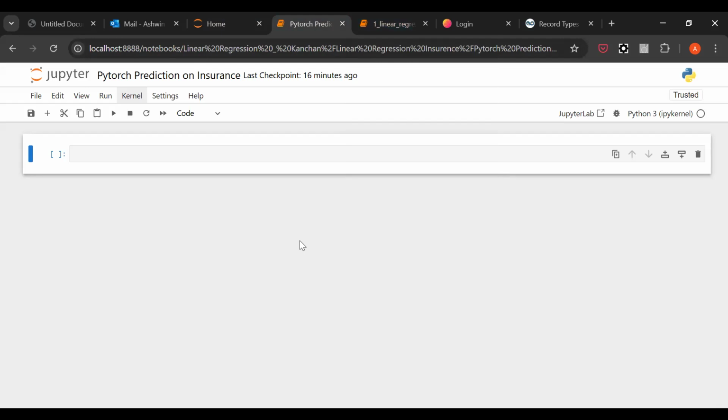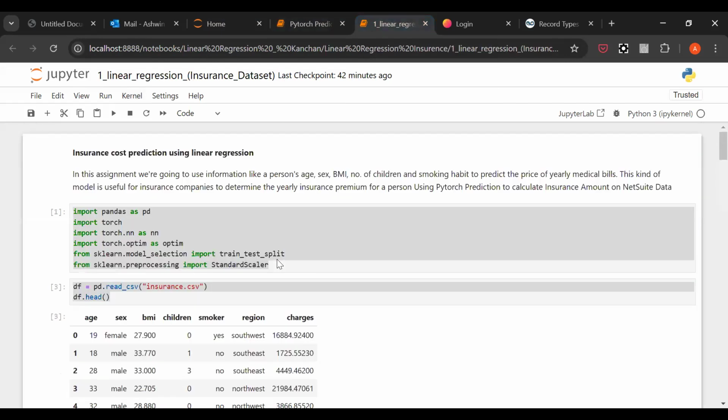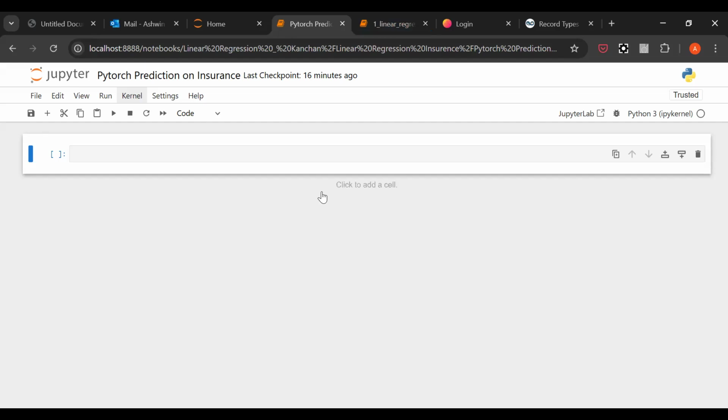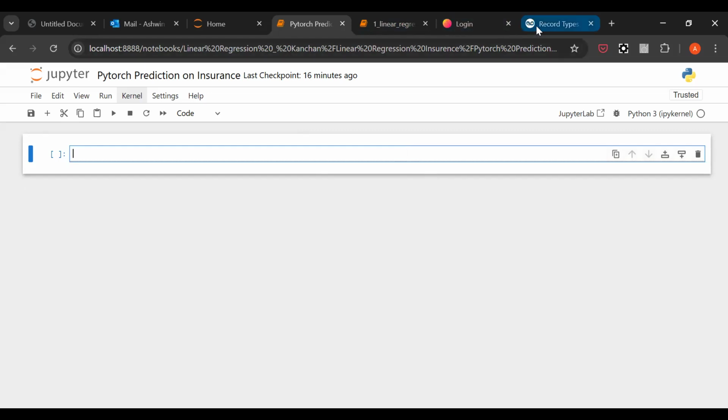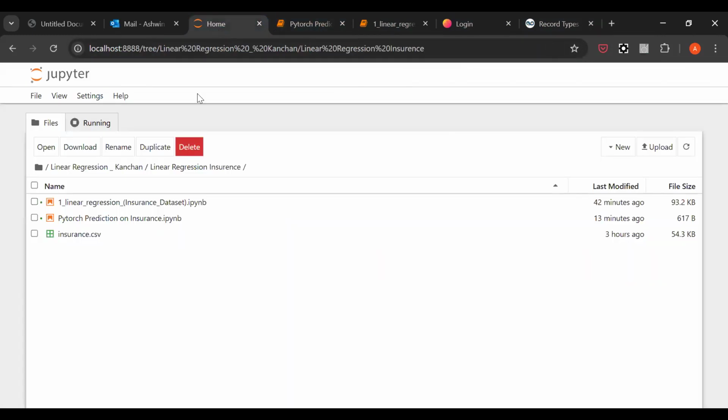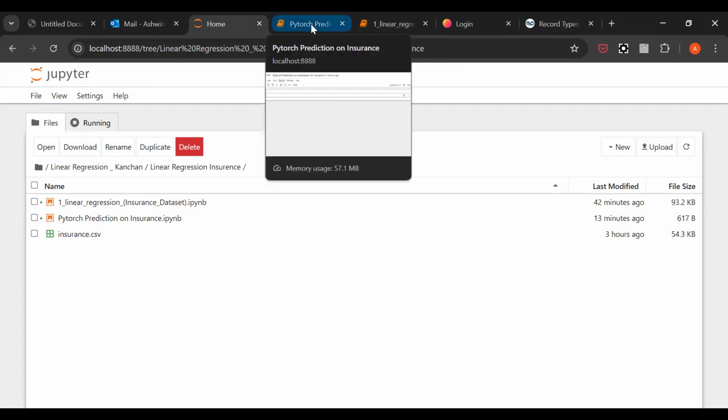So the idea is clear: we are going to do the prediction based on the data of the customer. That customer data will be something like this: age, sex, children, smoker, region, charges. Now I will be doing the same thing with a live example. Step one: we have the customer data, and I have downloaded this Excel sheet. In this sheet there are different columns that I'm going to show you.